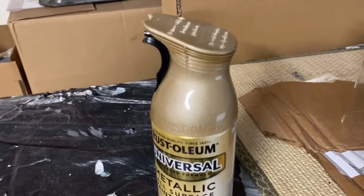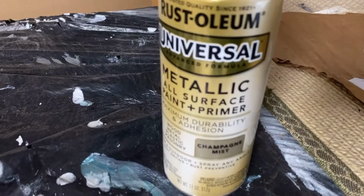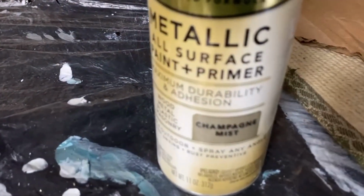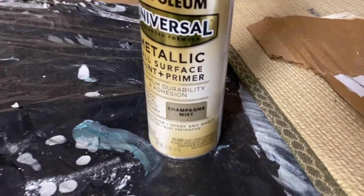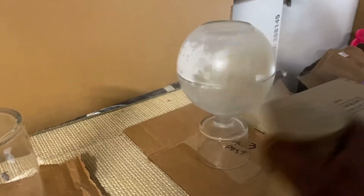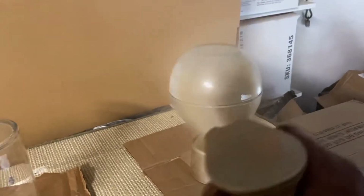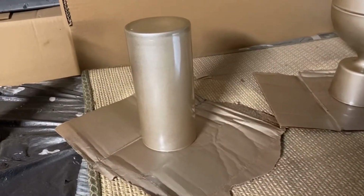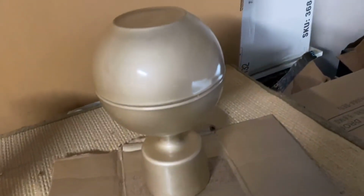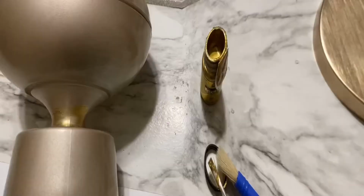For this project, we're going to be using the Rust-Oleum Universal Metallic Multi-Surface Paint and Primer, Champagne Mist. Okay, the first two coats have been applied. We're going to do one more coat when this completely dries, and we'll be headed to the finish line.